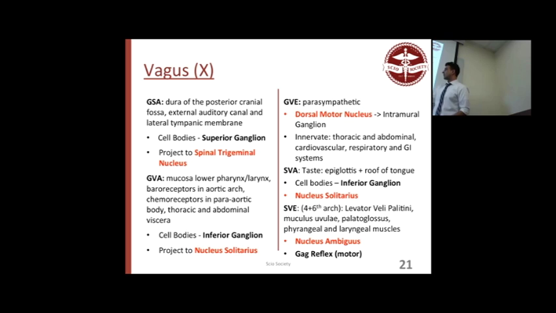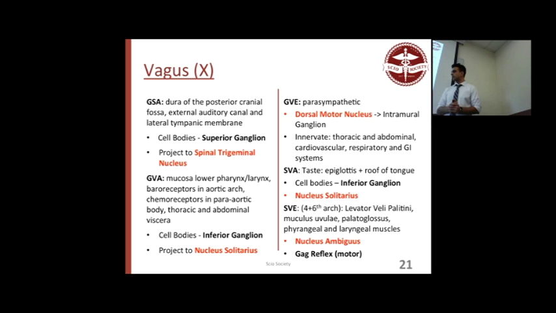Okay. SVE, we know it does visceral efferent because it does branchiomotor, and specifically the levator veli palatini, which is involved in lifting your soft palate. We know it does musculus uvulae and palatoglossus and all the pharyngeal and laryngeal muscles. So we know the pharyngeal plexus is innervated for motor by the vagus and by the somatic for the glosso. So that must mean that when you have a gag reflex, the sensory travels through the glossopharyngeal, and the motor for the reflex must come back through the vagus.